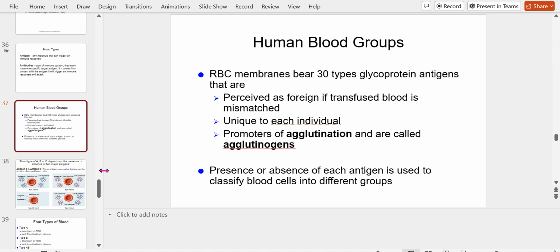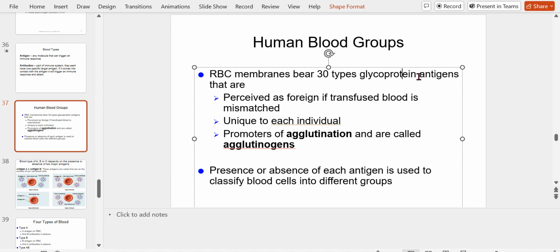It's not smooth. There are these proteins, glycoproteins, sugar proteins, and they stick out of these membranes. And we all have our own specific glycoproteins, okay? Some of us have the same, a lot of them are the same. Some of them are different. But that's how we tell one of our cells from a foreign invader. A foreign invader will not have the same glycoproteins that our cells do. So that's how we tell if a foreign cell has invaded our body.